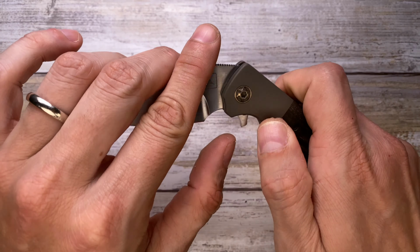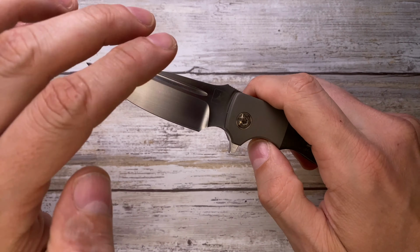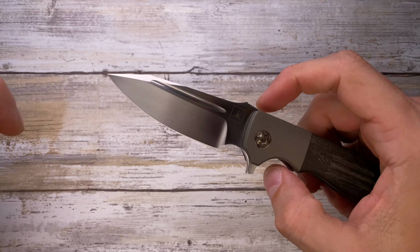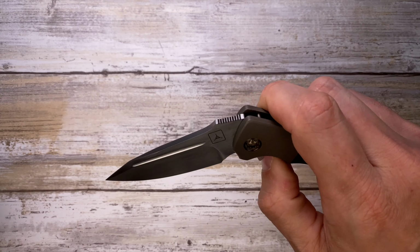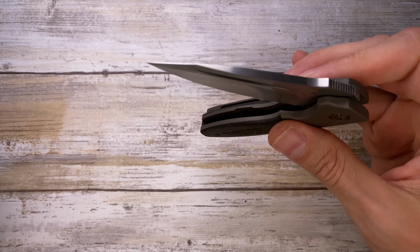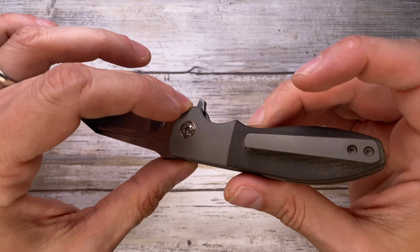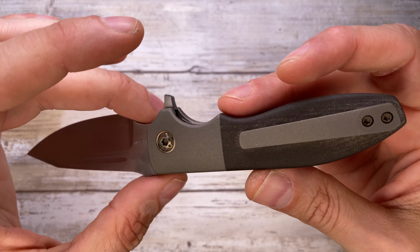The sound it makes is just classy, very snappy, beautiful and authoritarian. Beautiful. When it closes, it's nice, beautiful. It's a very distinctive clink. The weight of this guy is going to be 5.5 ounces. It has a pretty cool titanium sandblasted tip-up only pocket clip.